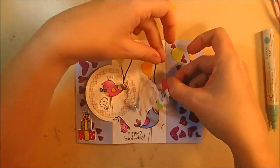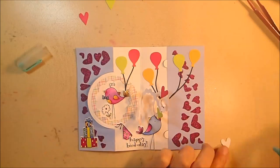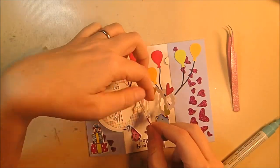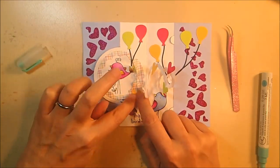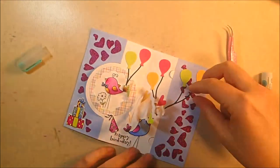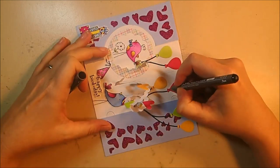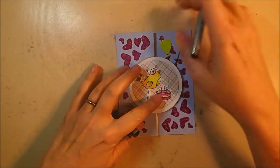To adhere hearts to the spiral, use a glue pen and put glue only on the parts that overlap the spiral. You'll have one extra heart — mine was yellow — so I placed it over the base of the spiral where the balloon strings come together. The two balloons on the left connect to the bird's tail in the circle, and the four balloons on the right connect to the base of the spiral, then you cover that with the little yellow heart. Make sure you don't overlap the blue panel with your heart, or you'll see it from the front. Then I took a Copic liner pen and drew in balloon strings over the little necks of the balloons, and added a little bow where the balloons tie onto the bird's tail.